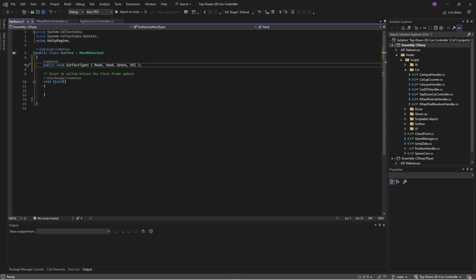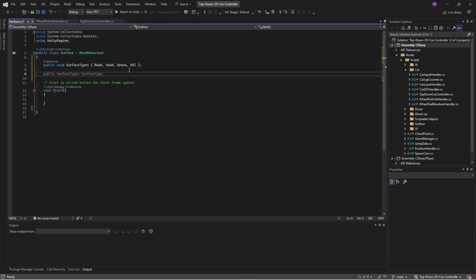And then of course we want to have what type is this specific object. Now we have just defined the enum, so we will do a public surface type and have it called surface type. And maybe we can tidy up our code a little bit more, and we can just have something called surface.